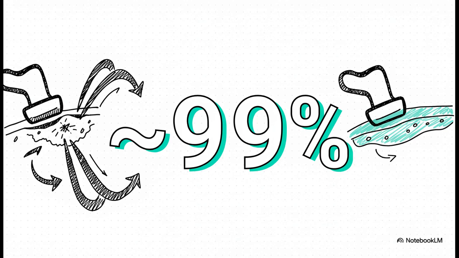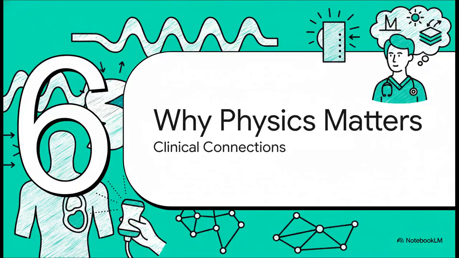And this one single fact explains why we slather that cold gel all over you for an ultrasound. That gel's only job is to get rid of that tiny, invisible layer of air between the probe and your skin. Without it, you'd get no image at all. All right, let's take a breath and connect the dots. We've covered a lot of ground here, right? We started with the basic strength of a wave, then its concentrated power, then we talked about the unique acoustic fingerprint of different tissues, and finally, how the boundaries between them create the echoes that make everything possible.